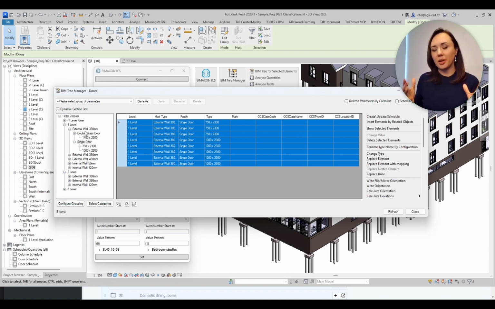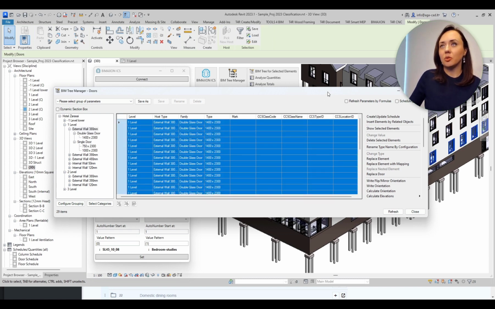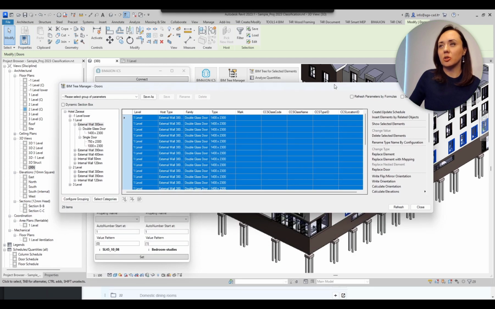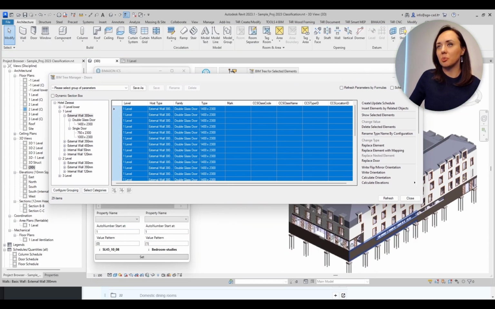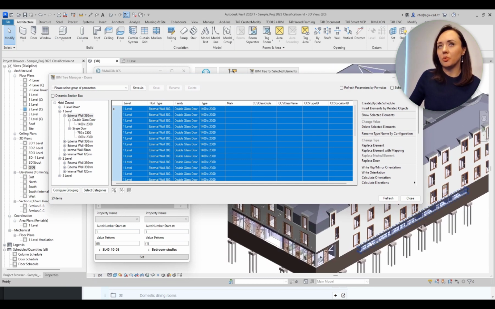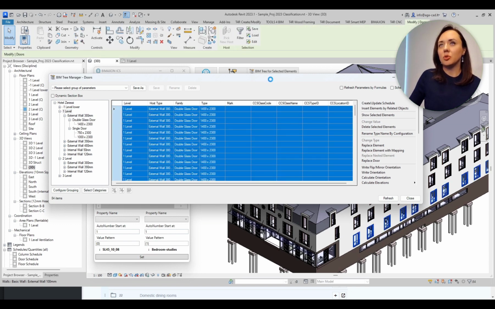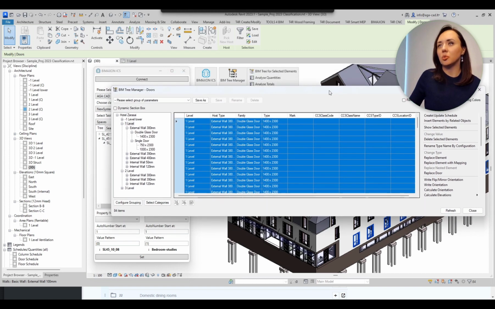Okay, so with the regular Revit schedules, you will not get that information, or you can maybe sometimes get it, but you will need a lot of manual work for making similar schedules and for such filtering. Also, what is good is that if you select the values in the BIM tree, you can see that selection in the project, and the BIM tree works like an external application, so you don't need to close and open it again. You can just very easily find your selections.